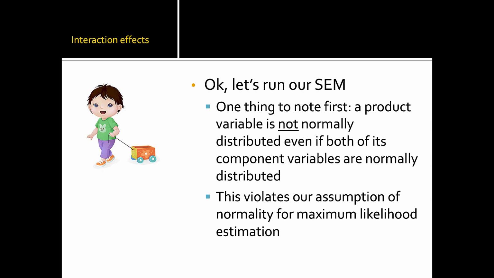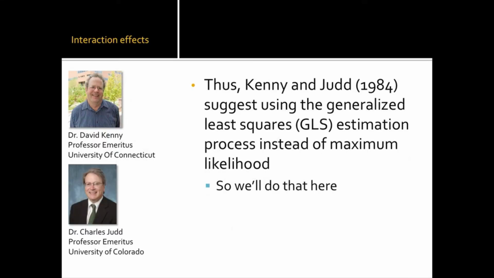We switch out of maximum likelihood estimation, which is normally the default for SEM in generating your model covariance matrix. You switch out of that, and then we follow Kenny and Judd again, who recommended the generalized least squares estimator. We talked briefly about the GLS estimator as an alternative to maximum likelihood in a previous lesson. There are a number of these as alternatives, and the key here is that it does not assume normality among all of your predictors, all of your variables.